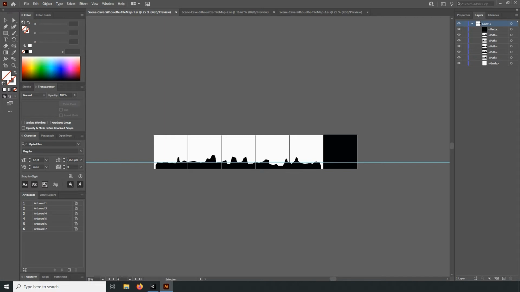Alright, so I'm here in Adobe Illustrator and I just want to go over how I've made the tile palettes. So I have here a project made up of multiple artboards, and each artboard has its own unique look. These artboards are 256 by 256 pixels, so they are perfectly square. And I like creating a tile palette this way because I can easily change the configuration of the artboards while working on them in Adobe Illustrator.